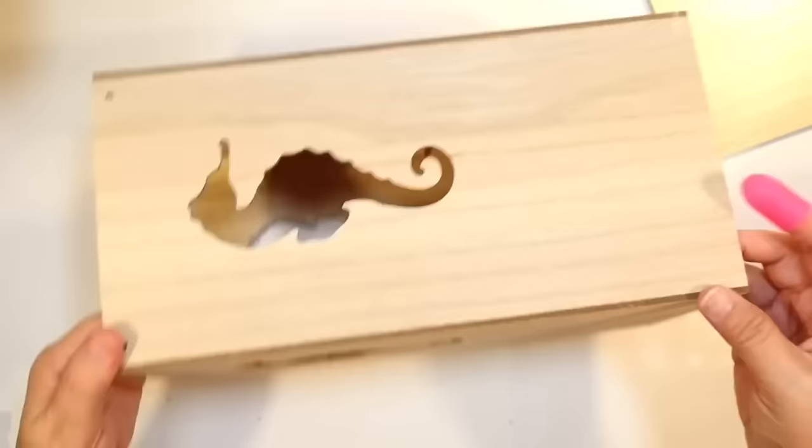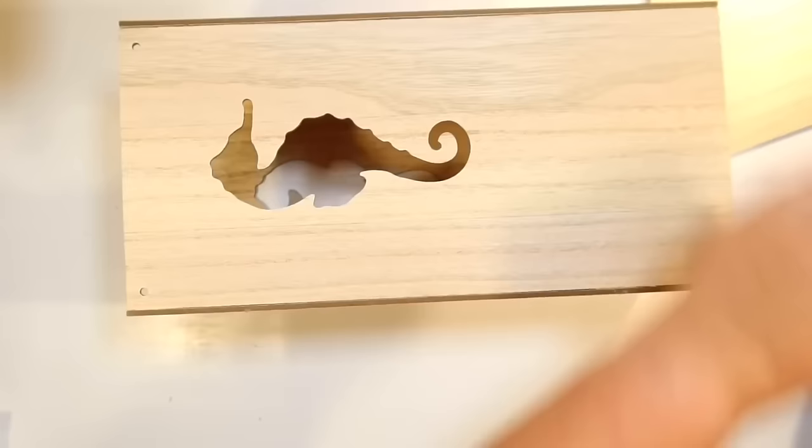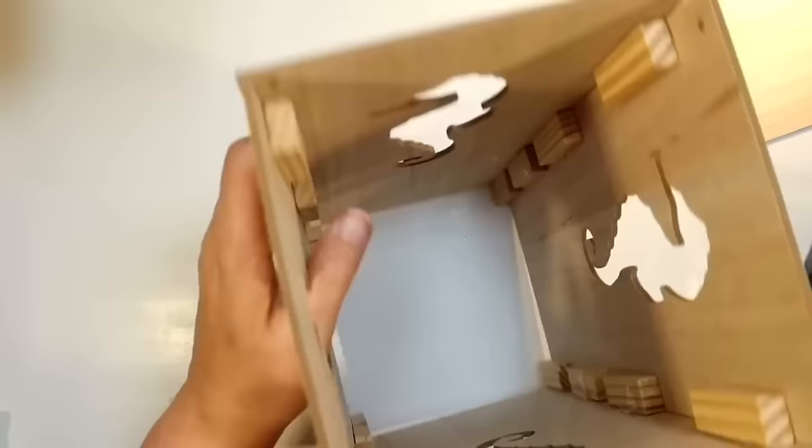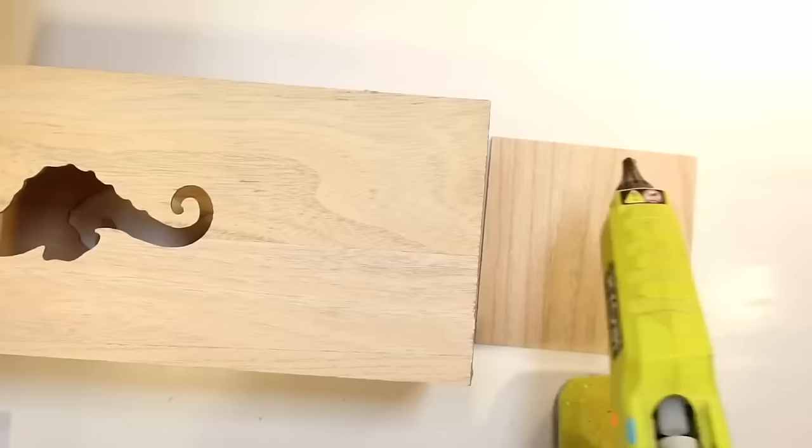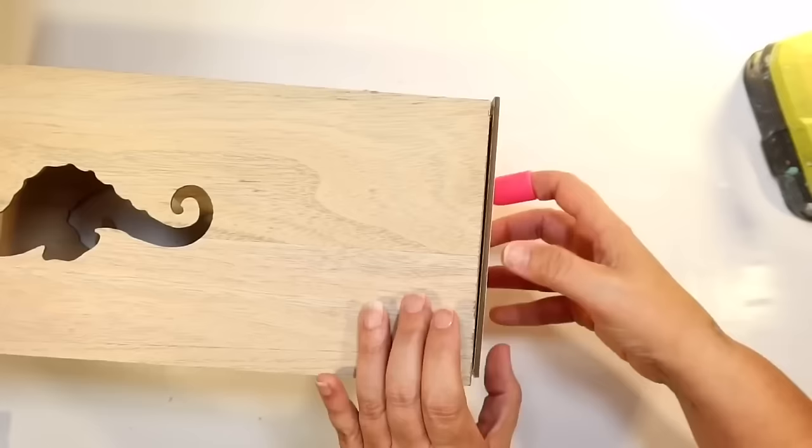And the wood is really pretty, especially with that cutout of the seahorse. I think it's so cute. That's kind of like what it looks like from the top right now. And now we can attach the bottom. We had the 4 Jenga blocks down there, so we have something to glue to it. So I put glue on all 4, and then just sit the bottom on there.